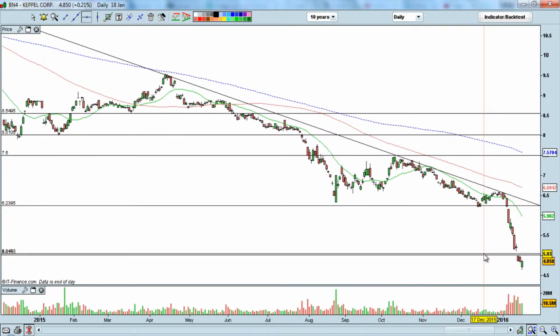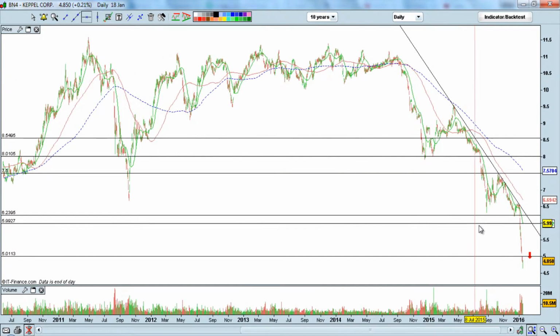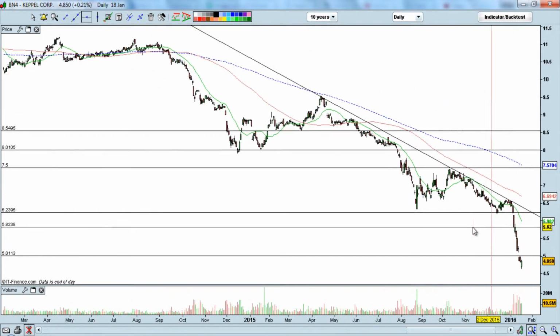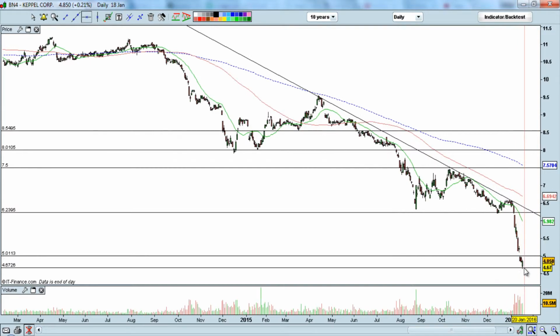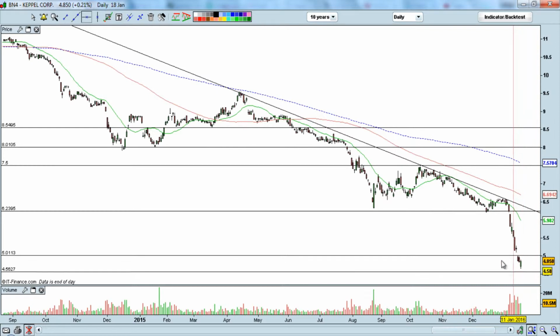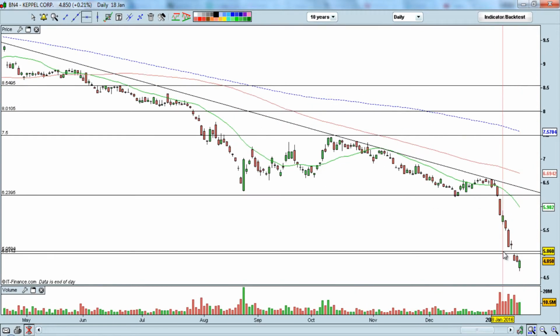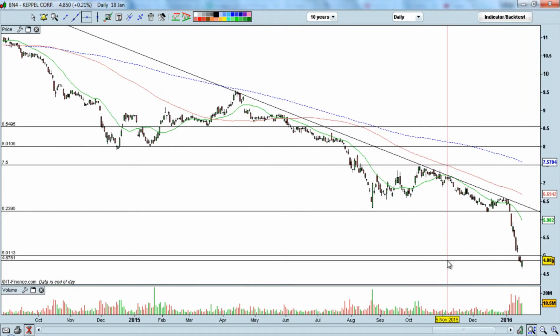Instead, we want to time our short positions and ride the downside more. If you want to buy back, that's probably when you have shorted earlier at a high and you want to cover back, and you have already made your profit. But not to buy because you think it will go up, or maybe you have a position at $6.50 or $8 and want to buy at $4.85 because you think it's super cheap and want to bring down your average price. We do not want to do that, because when it has gone down by quite a fair bit and has broken key support, it shows the trend is weak. It might go lower, so you want to be careful with that.